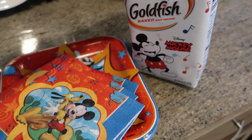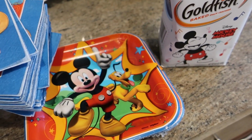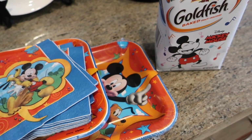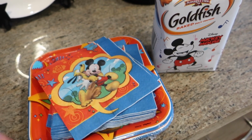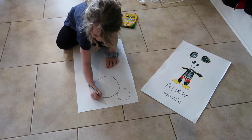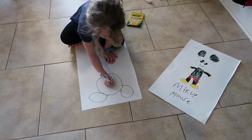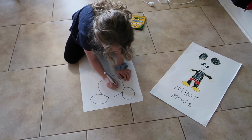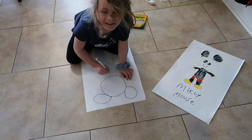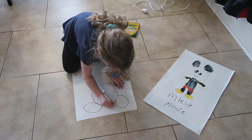I have a few fun decoration things left over from previous birthday parties that we've had with the Mickey theme. So we're gonna be using those today, doing some Mickey crafts, having some Mickey snacks, and just having some general Disney fun. So Natalie is over here drawing some Mickey and Minnie poster decorations. What's she working on right now, Natalie? A mini poster. These will go perfect with our Mickey party.